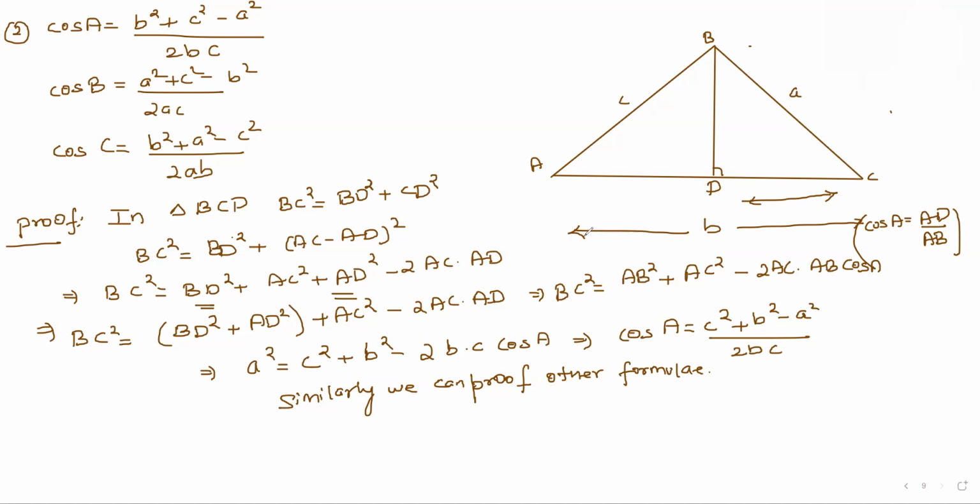ओके सर. Okay. अब इसको learn कैसे करना है? If this is A, then write B square plus C square. Okay. Then write minus A square by twice of these into 2. If this is B, write the other sides: A square plus C square, then write minus B square by 2 into these multiplication. Plus C, B square plus A square minus C square by 2AB. Okay, Noma and Push, this clear?